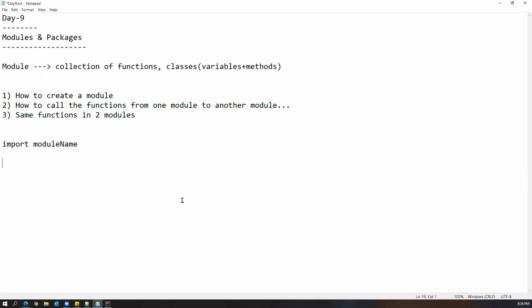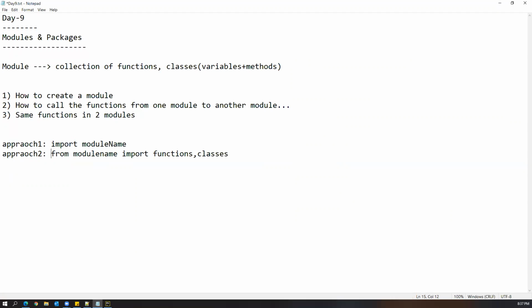The second approach is we use the from keyword: from module name import, and here you can specify the function names or the class names. So these are the two different approaches: this is approach 1, and this is approach 2. In all the examples, I have shown you these two approaches.